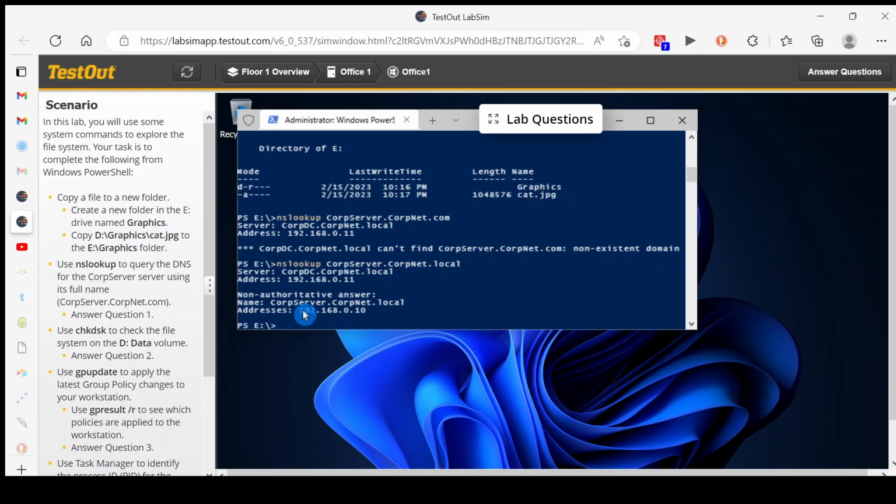That gives us an address of 192.168.0.10. I wonder what happens if we do that NSLOOKUP for corpdc.corpnet.local.